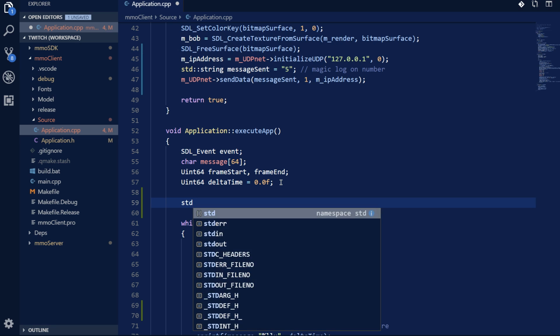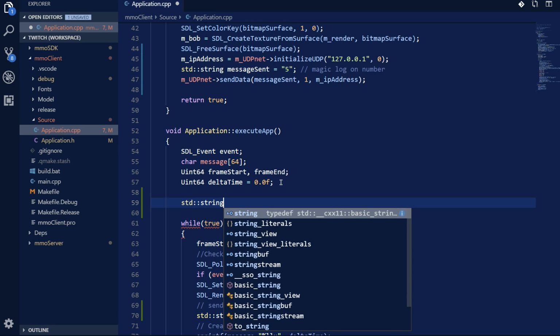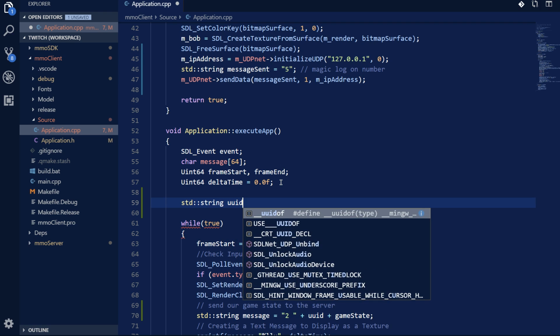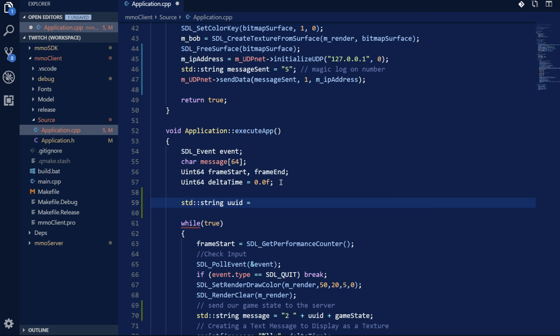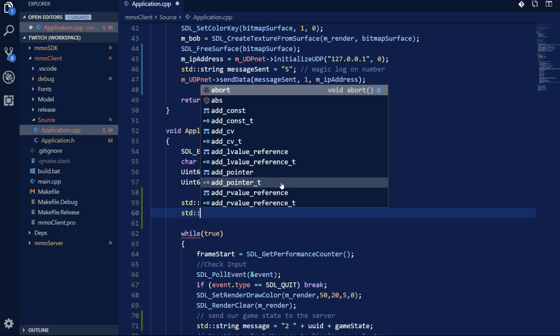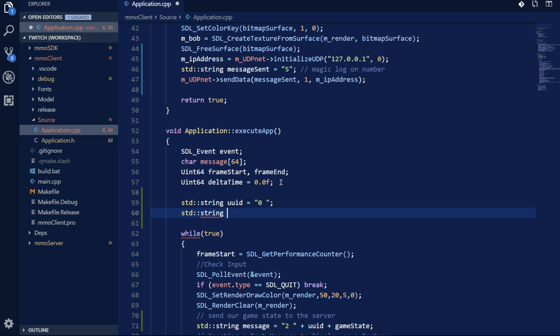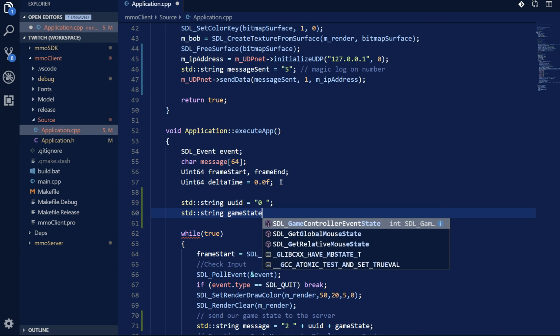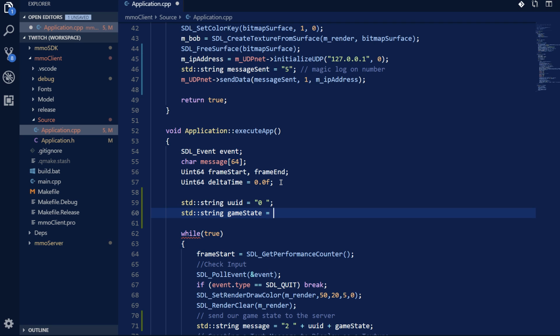I want an std::string UUID equals, and it's 0 space. Space is going to be important later on. That's better. And we'll need a game state as well, so that's another string, std::string, and that's game state. Like that. Equals, well, a space for now. There we go. And that's what we've got.